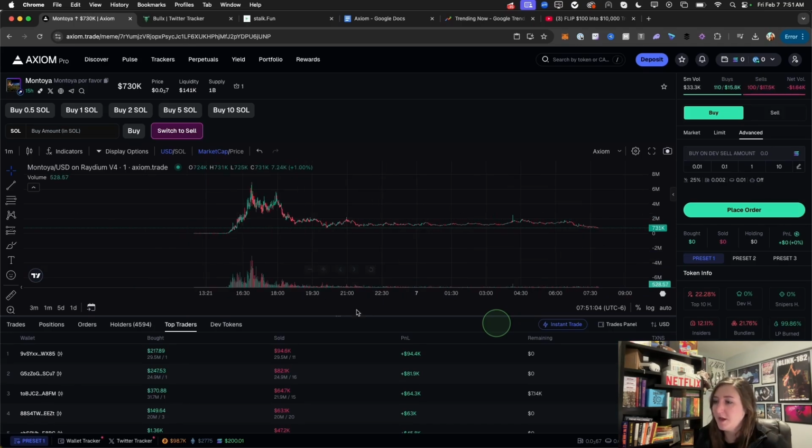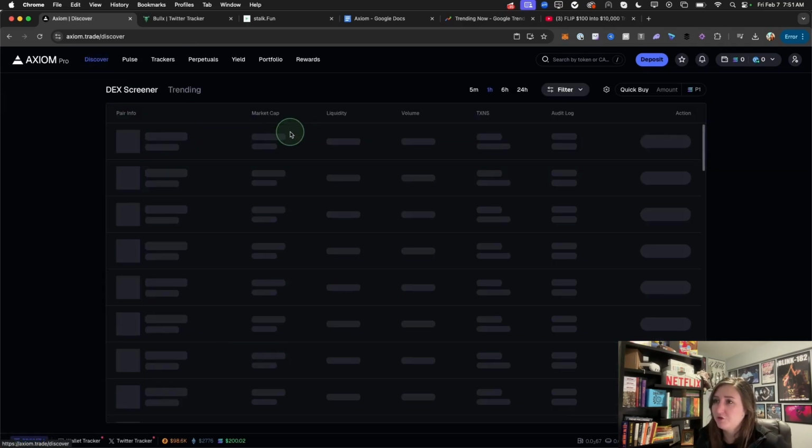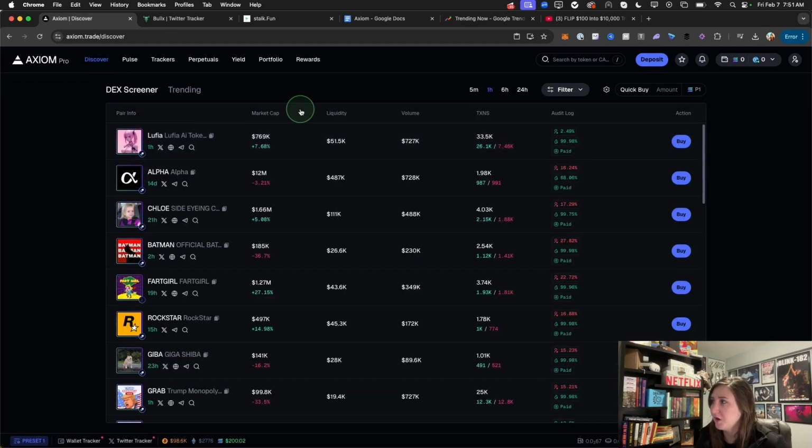But those are kind of the main features I wanted to show you guys. I'm going to try trading on this for a week. I'm going to deposit some money in. If you guys have questions about this platform or want to learn more, please let me know. Like I said, it does have a lot built in with it where you don't have to move around on Telegram, on GMGN, on BullX, perpetuals, yields, the Twitter tracker is going to be amazing.